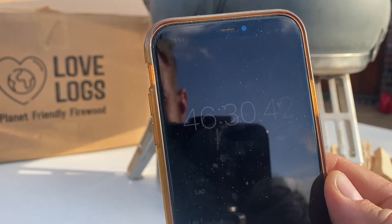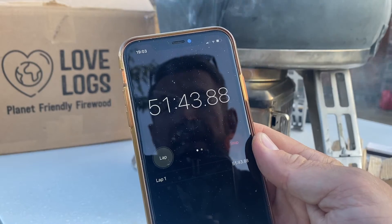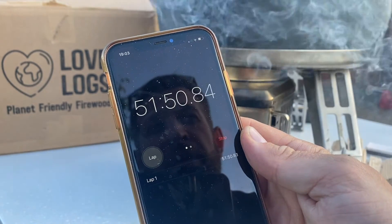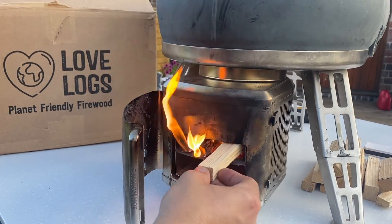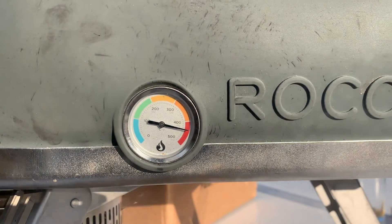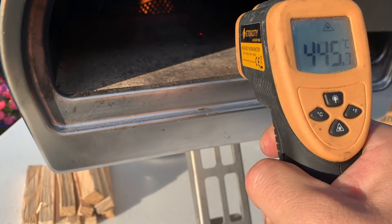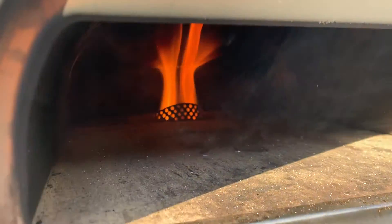So I've passed 45 minutes — I said 45 minutes, I'm not quite there yet, but this is wood fire. I'm going to put my fuel top up and go check the stone temperature because I think we're ready to go. You can see my gauge is reading at 420 to 430°C and that's the bottom of the stone, so the stone is completely saturated at that temperature. Let's go check the top — centre of the stone running at about 430, front of the stone a bit cooler, high 300s, but that is perfect Neapolitan temperature. Let's go.